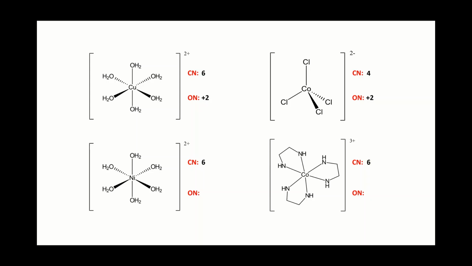So same sort of explanation as with the hexaaquacopper(II), with the hexaaquanickel(II). Okay, water is neutral, bears no charge whatsoever, and does not contribute any charge to the complex. So therefore, that will leave our nickel in the +2 oxidation state again, because it is the only thing that will contribute charge to our complex.